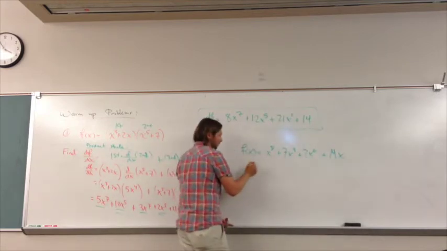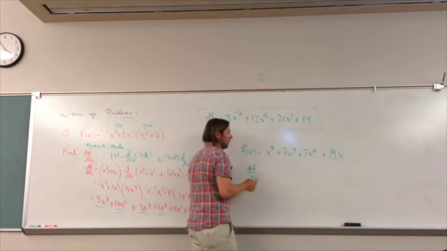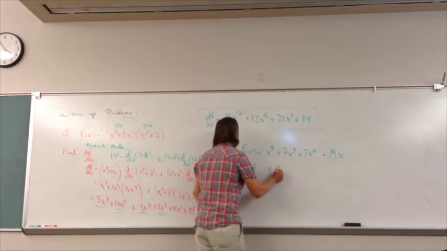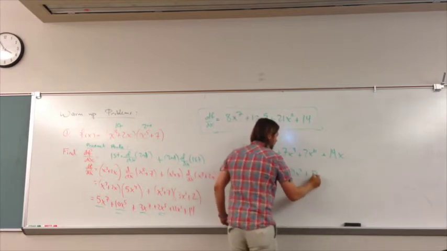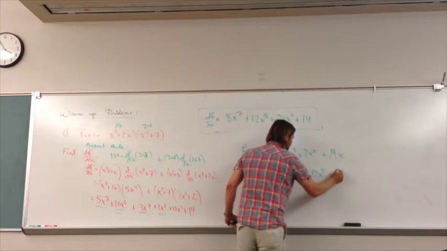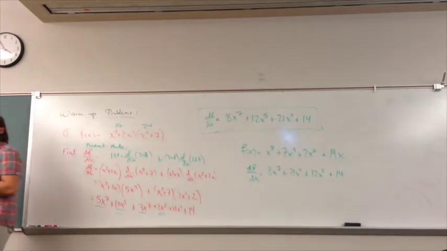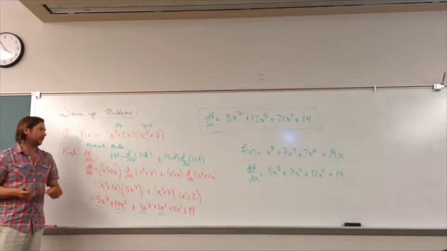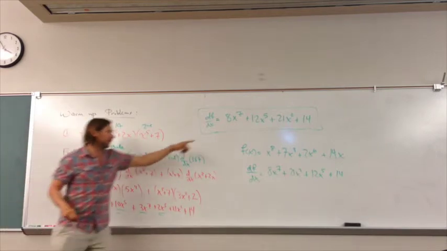Then when I take the derivative using the good old power rule, I'll get 8x to the 7th plus 21x squared plus 12x to the 5th plus 14. Okay. So you can do either one of those. It's your choice. Sometimes some things are easier to take using the product rule. Because these are nice polynomials, it's really easy to FOIL this.